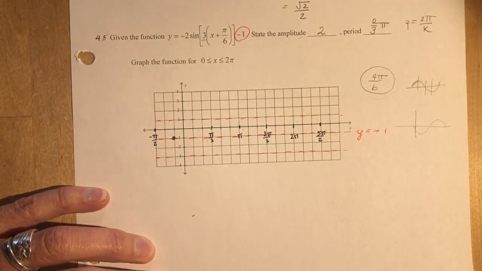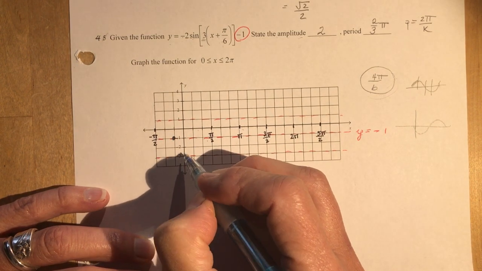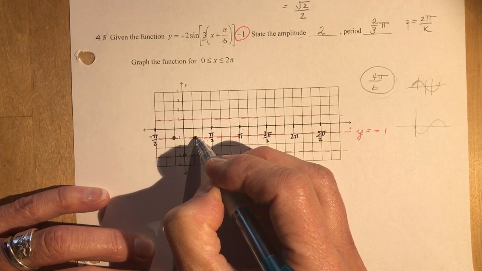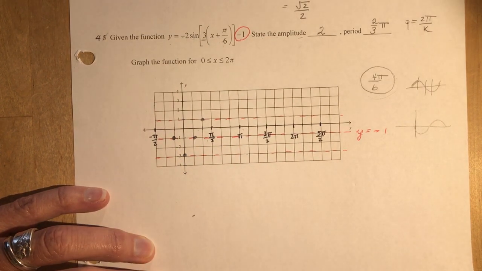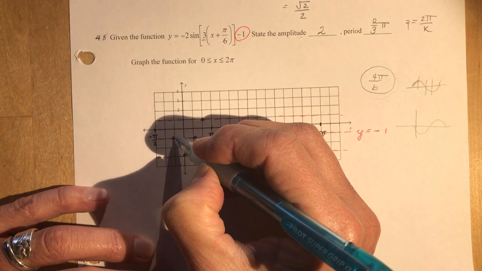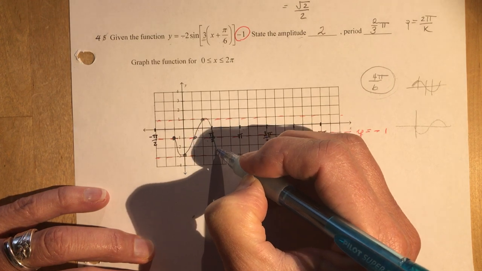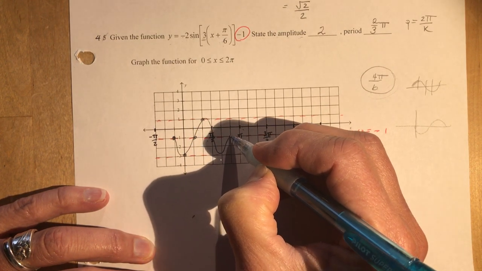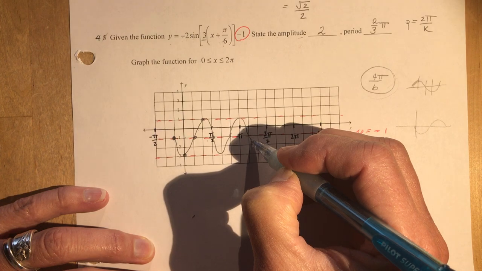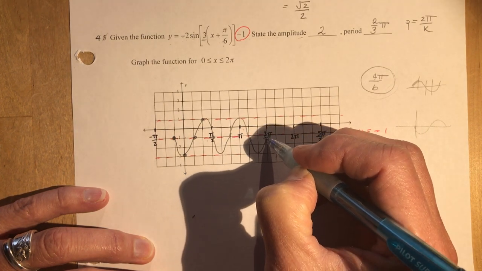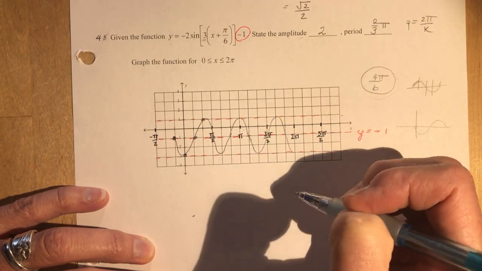It's a negative sine function. So every square is one quarter of my graph. So this is going to be on the axis, the lowest point, back to the axis, the highest point, and back to zero. So if you want to graph this now, you could just sketch it like this. And we're going to just keep doing that all the way across. The question asked you to do it for 2 pi. So you're going to just keep going like this.